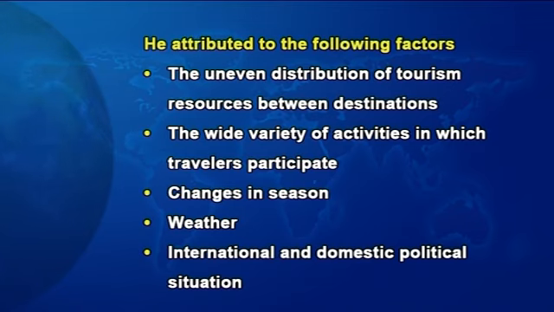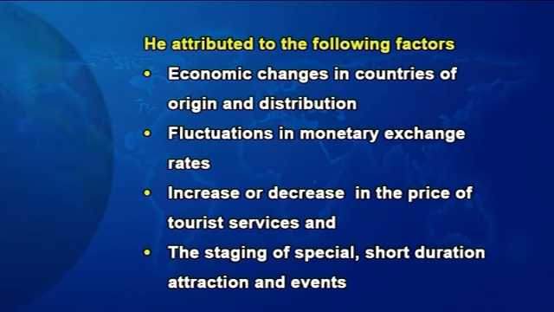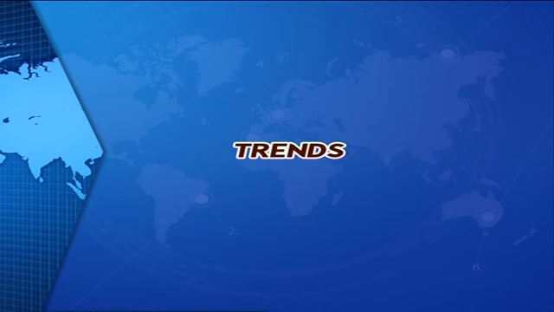which travelers participate, change in season, weather, international and domestic political situation, economic changes in countries of origin and destination, fluctuations in monetary exchange rates, increase or decrease in the price of tourist services, and staging of special short-duration attractions and events. A number of authors and researchers have attempted to explain past travel flow patterns and unevenness trends.